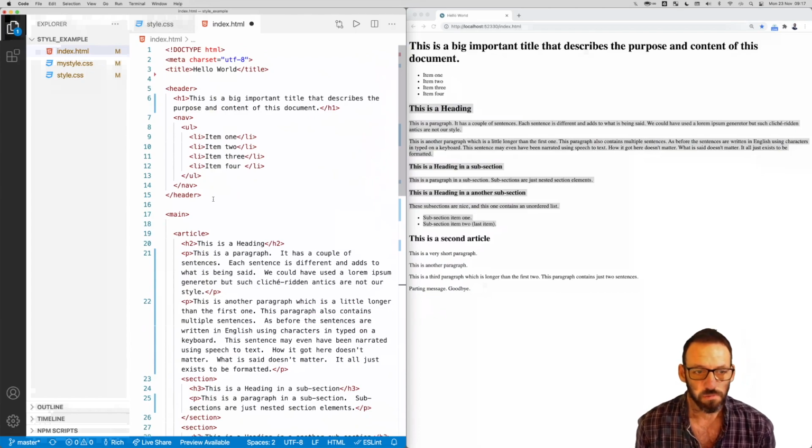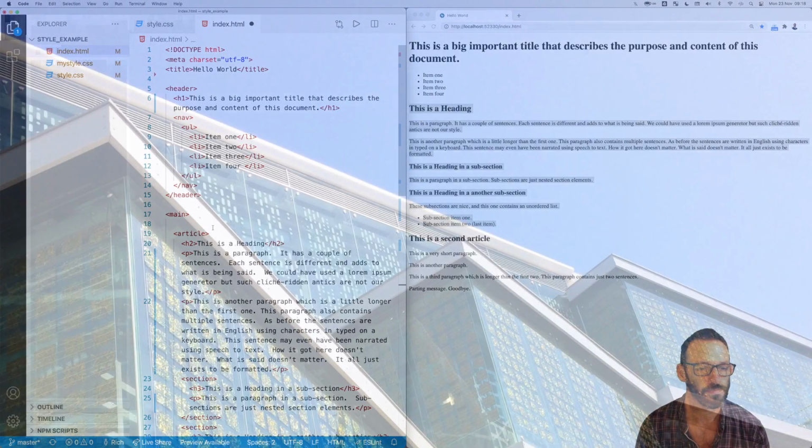You'll notice that you can really understand the structure of the document because of the way the elements are nested and indented within it. This is a really important part of designing a good document so that somebody else can maintain it, not just yourself, or fair enough yourself after several months if you've gone away from it. If you don't have any indenting, it's really difficult to understand the structure of a page when you're just looking at it. So do make sure that with your source code you always indent.